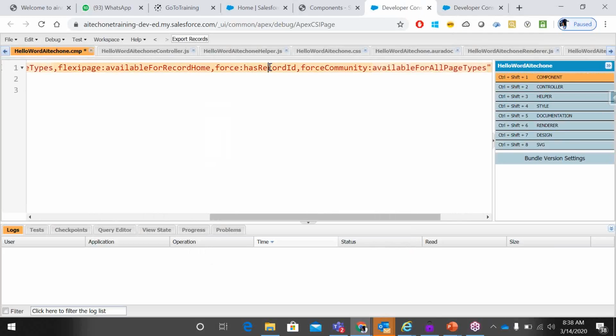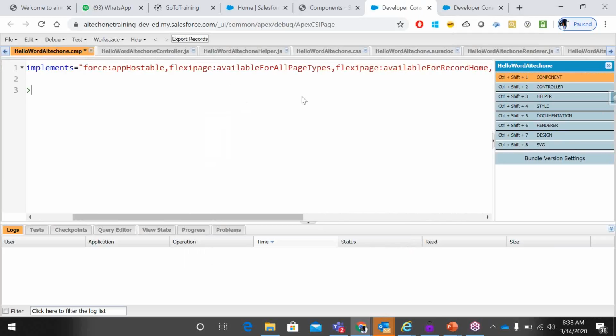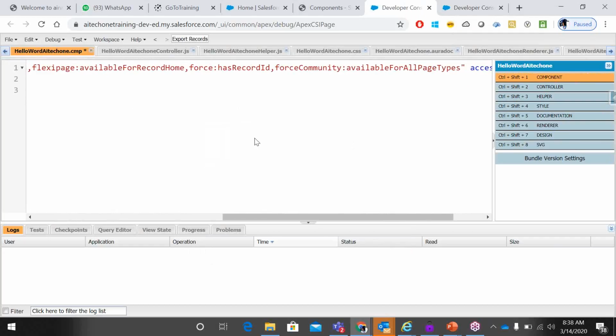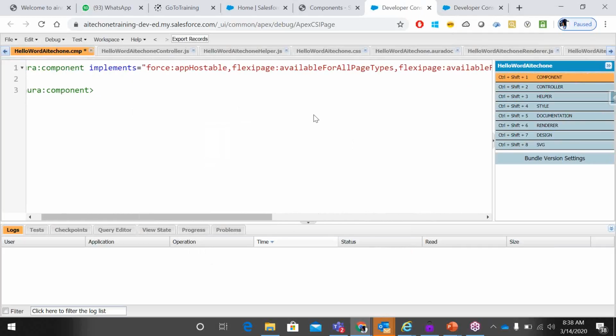When we implement the interface force:hasRecordId in our Lightning component, an attribute recordId automatically gets created. So whenever you put this component on the record page, you can get the ID of that current record using the recordId attribute.